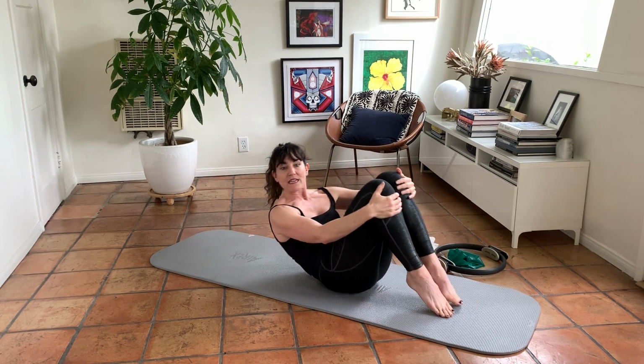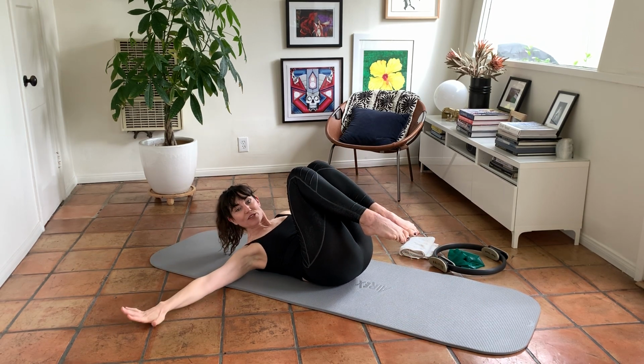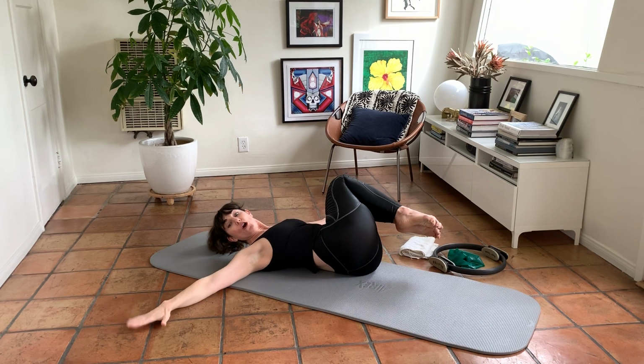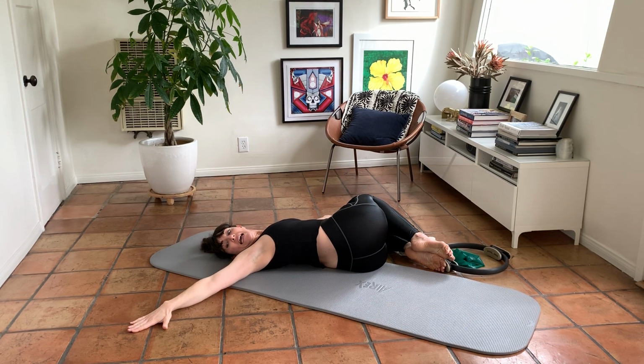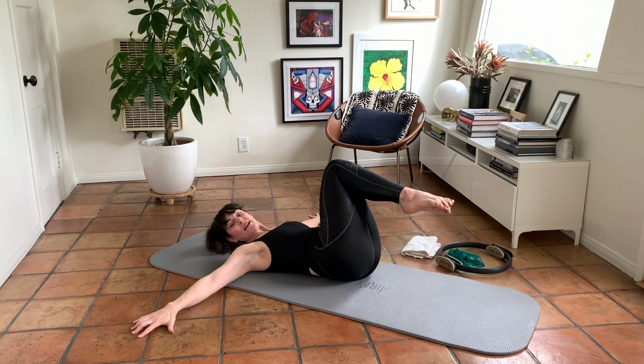So we have the knees pulled in towards the chest. As you exhale, nice and easy, we're going to take the knees over to one side, arms out to the T. Now, as always, in this first twist, be gentle to your spine. Maybe you need to pull the knees up a little bit higher to your shoulders. Maybe they need to move away a little bit. Just listen. You might need a pillow under your knees. And then as you exhale, you're going to use your obliques, use your back, and float the legs back up to center.